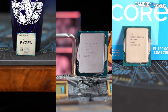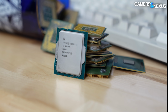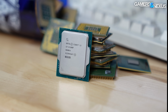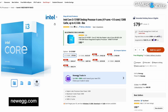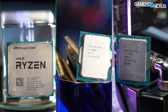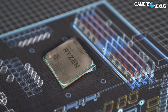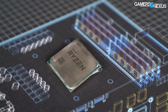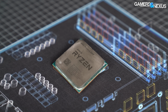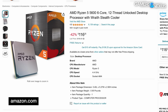Once again, multiple years in the running, the i3 12100F from Intel ends up on the list, but unlike last year, the i3 13100F has also fallen below $100. The R5 5600 non-X ends up on this list as well, with all three CPUs taking this category. Out of these three CPUs, the AMD R5 5600 is the best overall balance and performer in most categories. The only reason to exclude it in favor of the i3s is if it's over $100 when you check this. That is the criteria here.